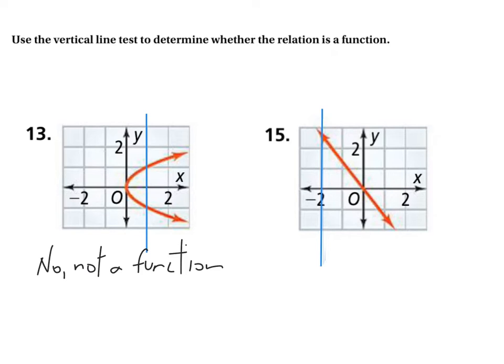Do it again. If we did it there, you can see that we're only going through the graph line right there. And we can do this over and over and over, but you should be able to take a look at the line that's graphed and see that there's not going to be any place where we can actually put a vertical line and it'll go through it twice. So you don't need to keep writing it over and over again.